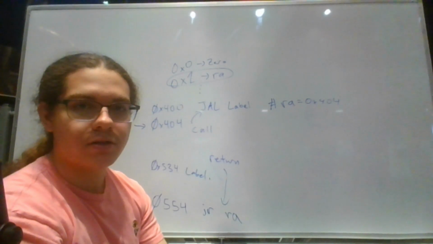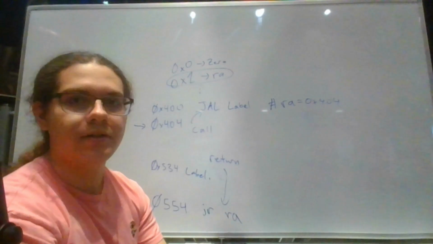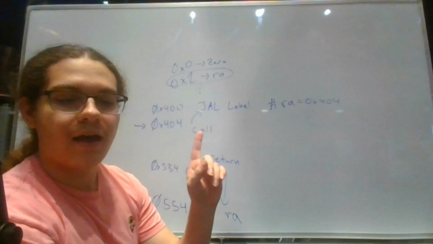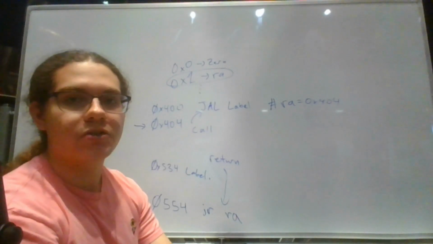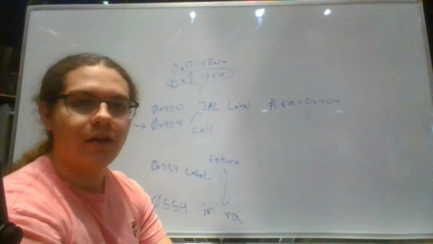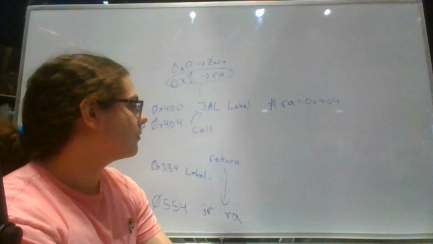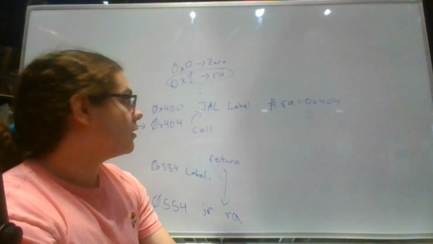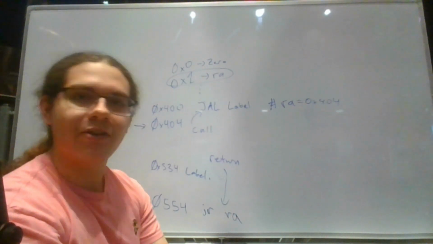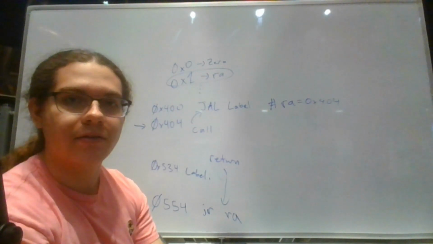And then temporary registers are what's called caller saved, which is to say that if my function calls another function, and I'm using something actively in register T0, I have to save T0. I can't expect the callee, the function that I'm calling, to save it for me, because it's a temporary register. He can do whatever he wants with it. And so that's just standard practice that's followed when you code in RISC-V. Similarly, it's standard practice in RISC-V to use RA to store your return address and to not use it for anything else.